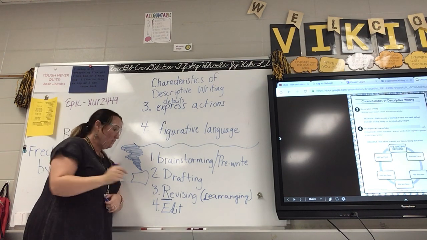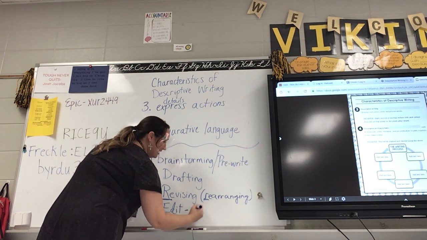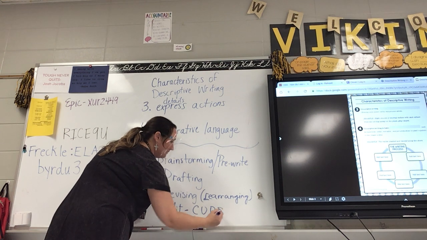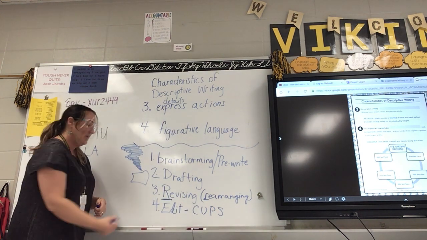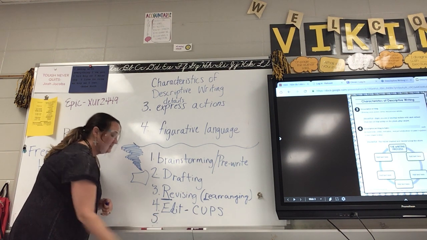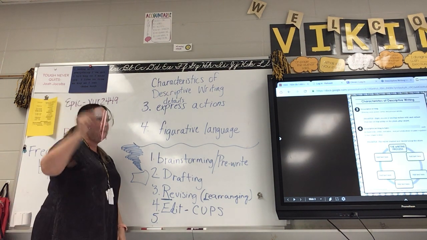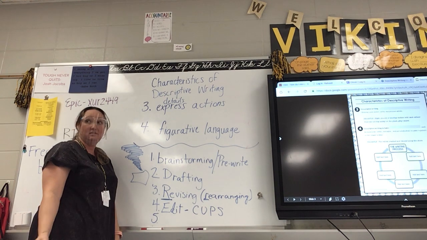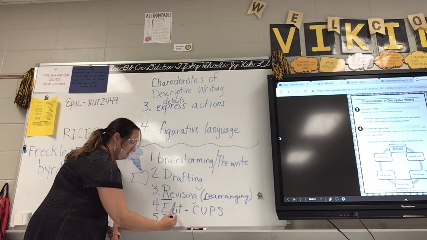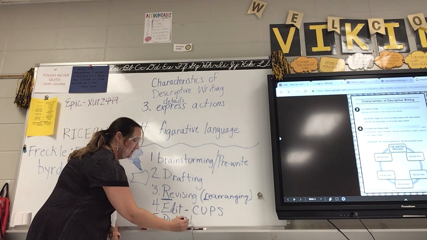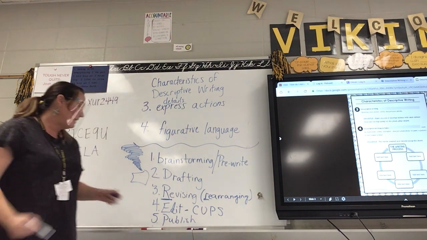But when you edit, you're actually going to edit with CUPS. Do you remember CUPS? Capitalization, usage, punctuation, and spelling. And you have to do all that. That's the last step before you can go buy it at Books A Million or share it with your friends. And what do we call that step? Publish. Yes, publish. You people are writing geniuses. So publish is the last step.